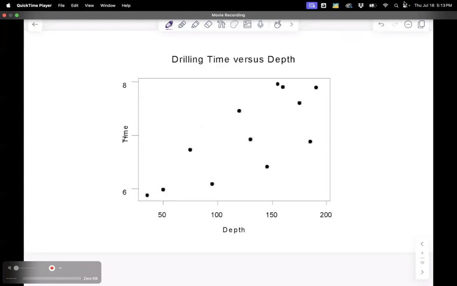You can see that in general, if I was going to draw a line to represent it, it would look something like this. There we go. It would look something like that. And that's basically through the middle of our data. It's a little bit off, but it is basically through the middle of my data. I would draw that line and I could use that line to make some predictions. That's what we're going to be doing today.